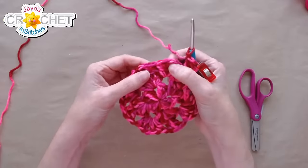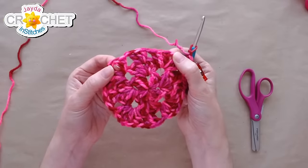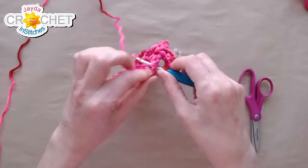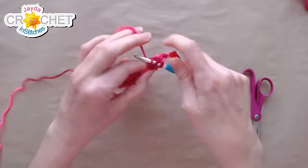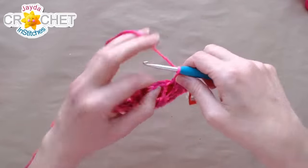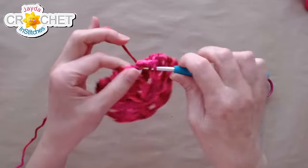Now you're only looking for the chain one spaces. Remember, you've always got 12 chain one spaces all the way around. Every single space gets three double crochet, chain one. Absolutely no changes. Everything is the same. Three double crochet, chain one. Next space, three double crochet, chain one. And this is the row that turns it into a bowl.